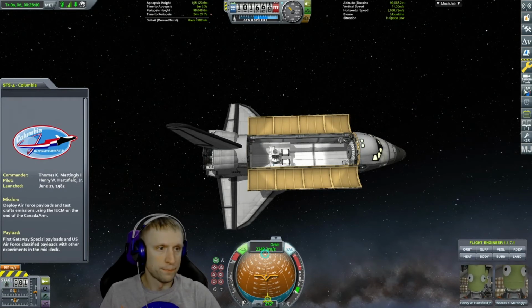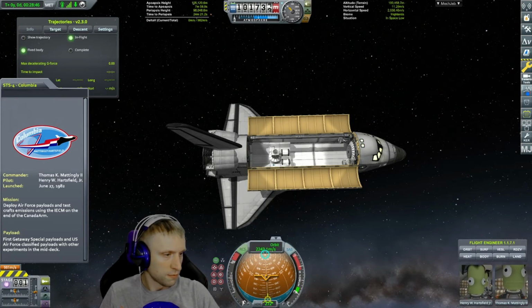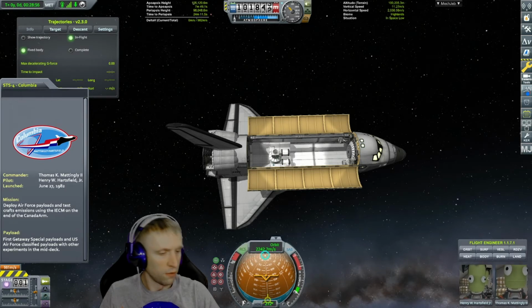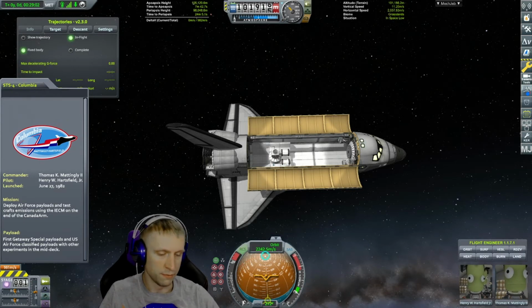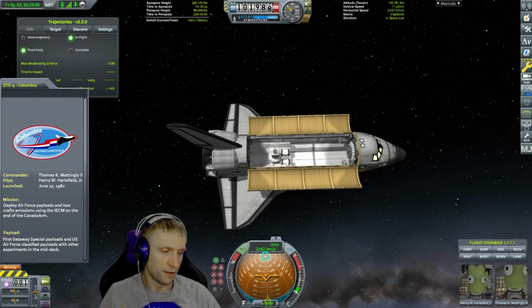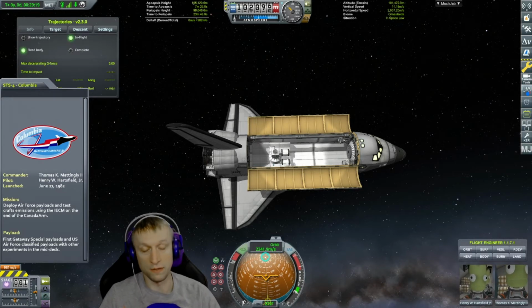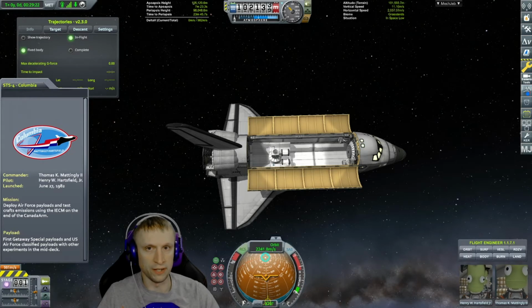Alright, time for the fun part. So I will talk about the rest of this once we're on our way back down. The rest of this has to do with after they landed. Oh, actually, there is one more thing. I did mention that it was the last mission to carry just 2 astronauts. It was 3 or more from here on out. Also, this is a cool tidbit I didn't know. The SRB main chutes failed, so they weren't able to recover the SRBs, which, other than STS-51L, was the only other mission where they didn't recover the SRBs.